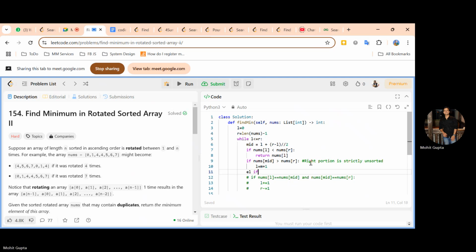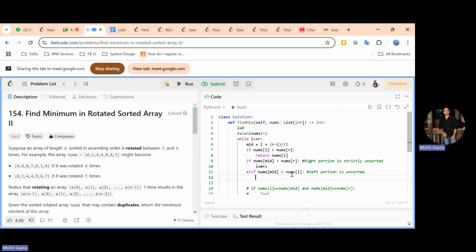Elif, in case the left portion is strictly unsorted, so nums of mid is less than nums of left, here I'm only doing the best case scenarios.